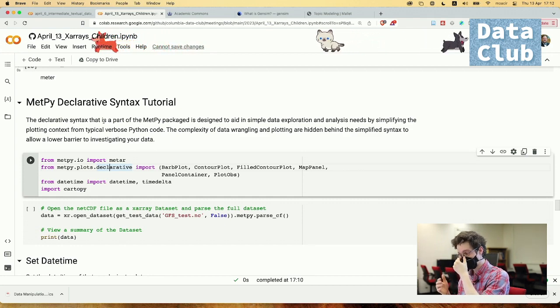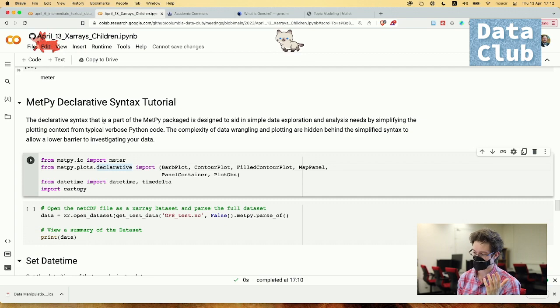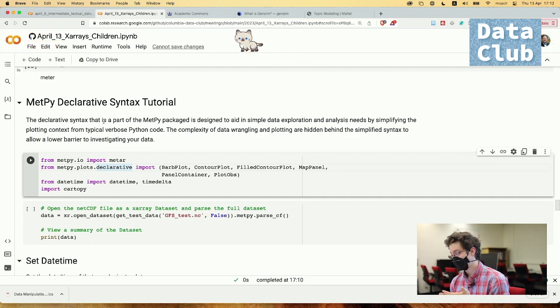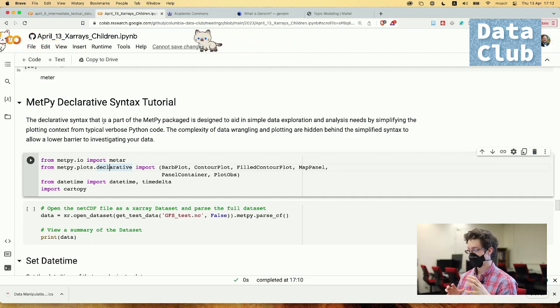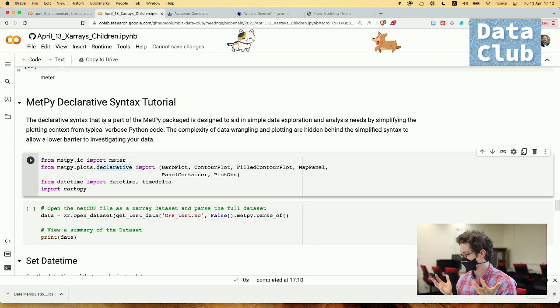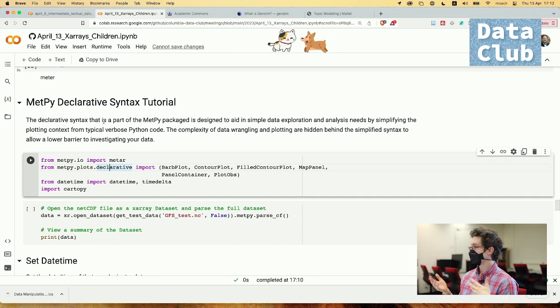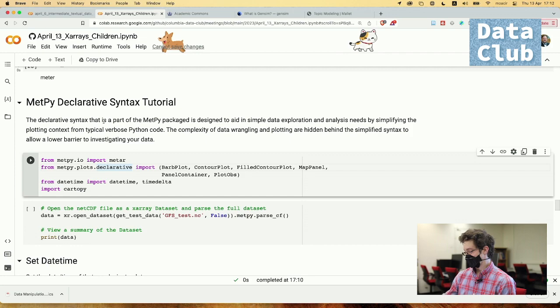So Xarray, MetPy, and pandas too have all wrapped the underlying plotting baseline matplotlib, the workhorse plotting library. They've all wrapped that with convenience plotting capability that makes it a lot easier to, with a few lines of code, make a functional plot.